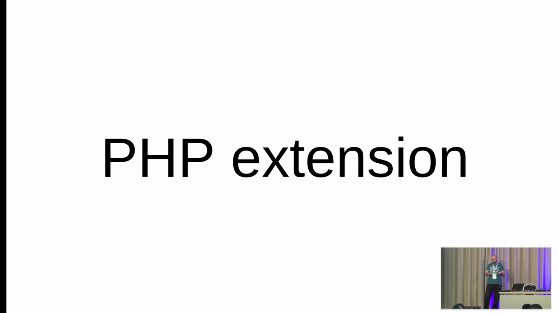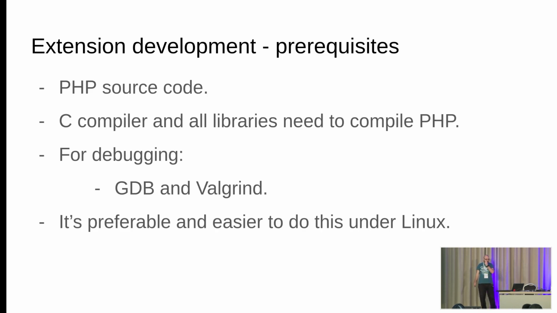So about the PHP extension, this will be a little more complicated. There are a few prerequisites which we need for that. The first is the PHP source code. You actually don't need it to compile. Actually, you need it. Sorry for that. Because there are header files, and without them, it simply won't be possible. You also need a C compiler, of course, since PHP is written in C, and also libraries. This depends on the configuration flags which you pass during the compilation. But I guess that you need at least four libraries for this, such as, for example, a regex engine, etc.